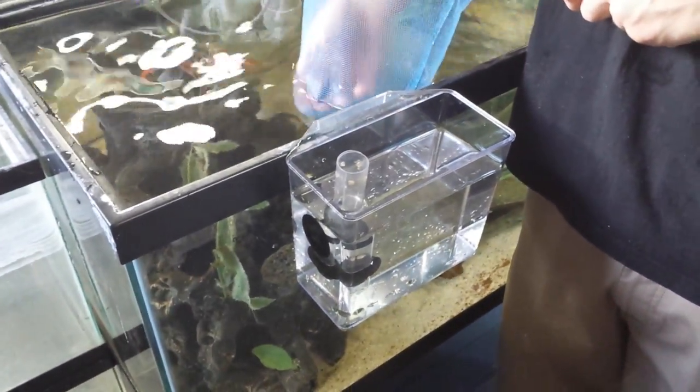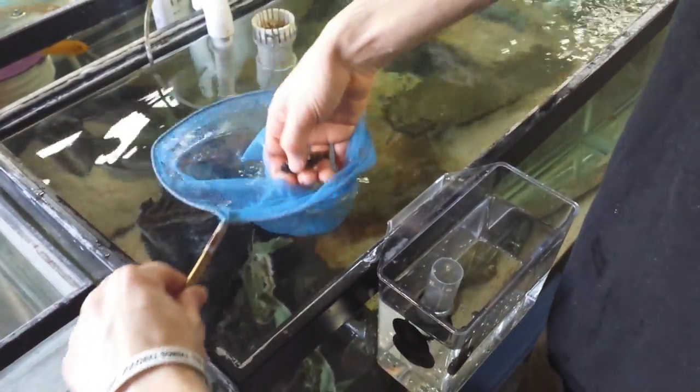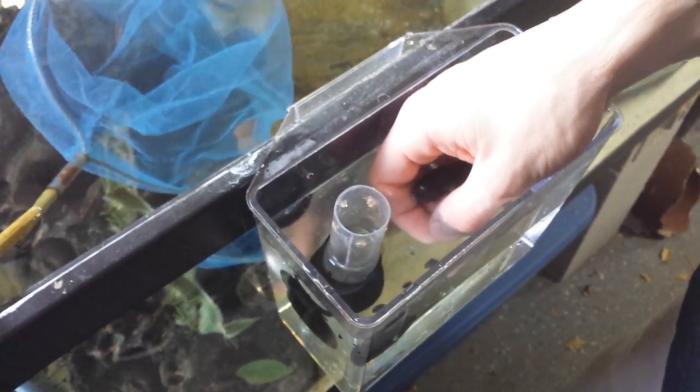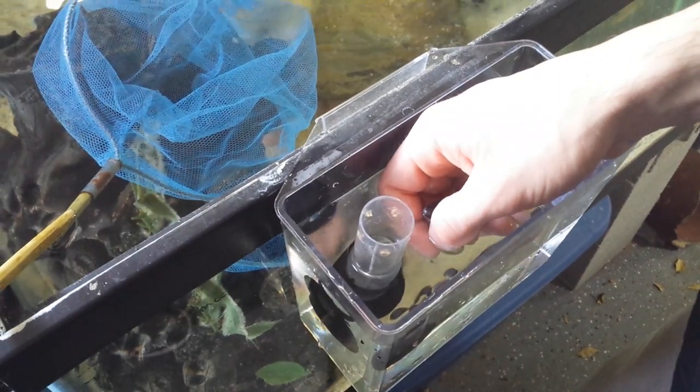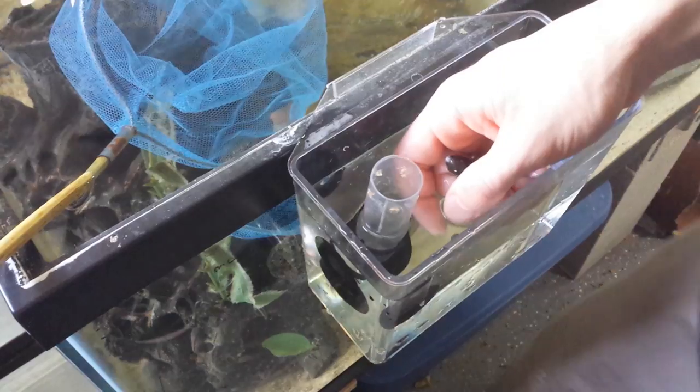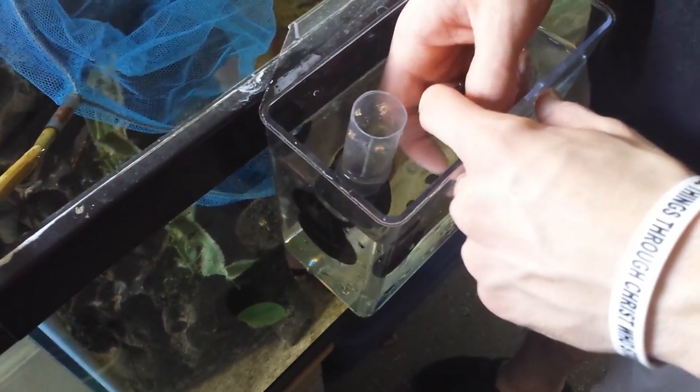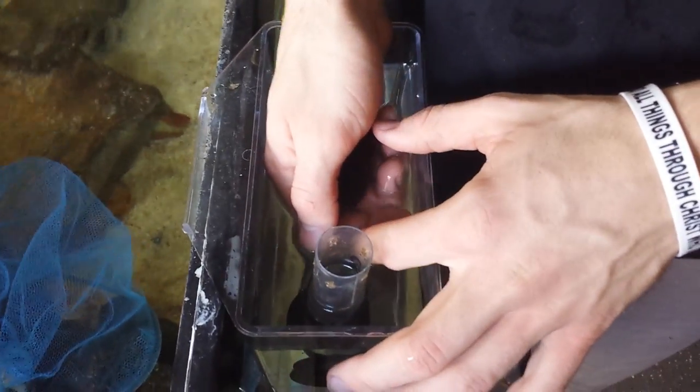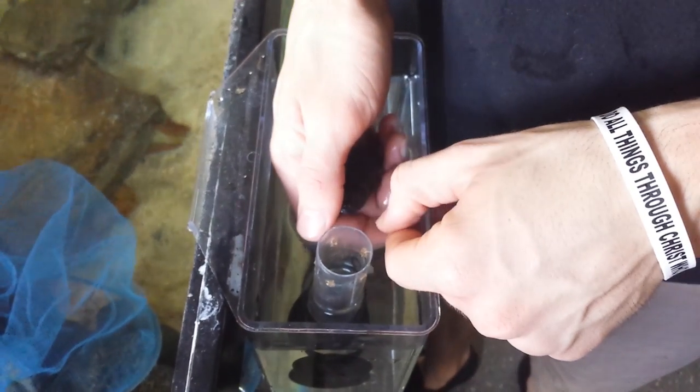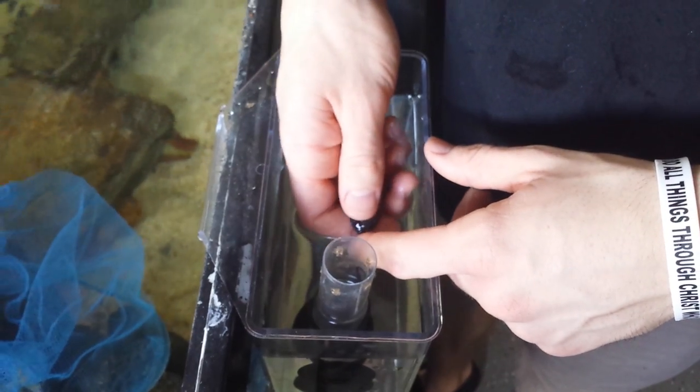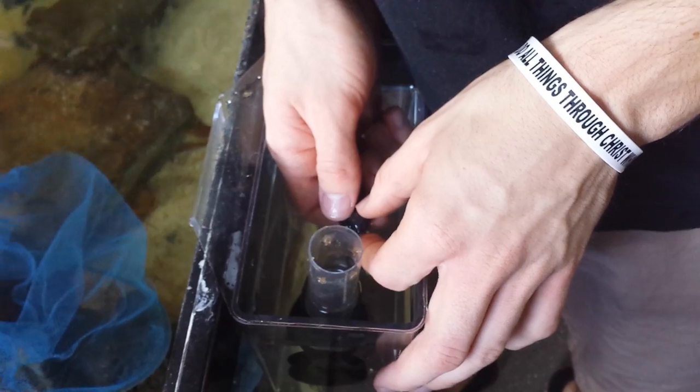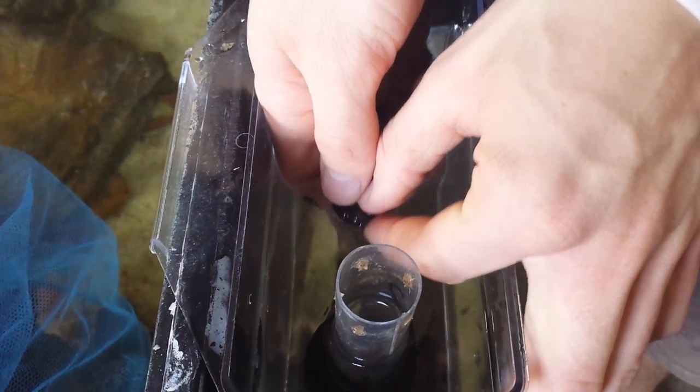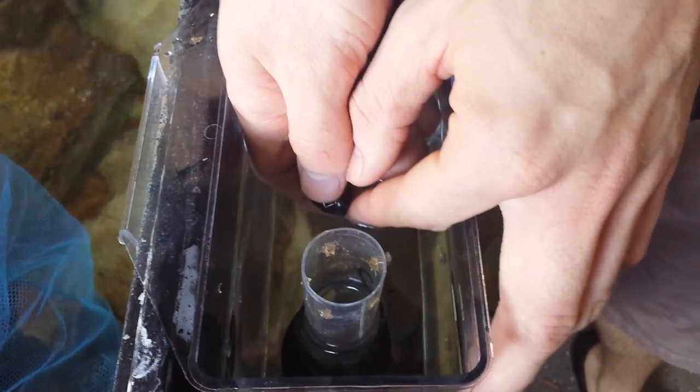So what you want to do is you want to real lightly grab the female out of the net. You can see her jaw is extended here. The main key in this whole process is to make sure that you're real gentle with the fish. If you stress it out too much it can cause her to swallow the eggs or you can actually damage the eggs yourself by squeezing too hard. So really just being careful is the main component here. What I usually do is I get them facing, if you're right handed I usually like to put their head toward your index finger so that it's pointing that way. It just seems to make it easier as you use your thumb to pry the mouth down. Then what you want to do is you kind of want to just grasp the gills and use your other index finger to just drop eggs. It looks like she's actually been holding for a little longer than I thought. This must be a different female. I don't know if you can see the eggs or the fry coming out.